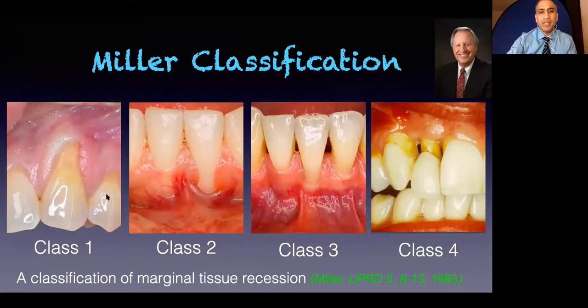The only difference between class 1 and class 2 is that the recession in class 2 extends beyond or apical to the mucogingival junction, but the interproximal bone and soft tissue is otherwise intact. A class 3 recession is when you start seeing loss of interproximal bone and soft tissue, or there's some degree of malpositioning. And a class 4, which is not really amenable to root coverage, is typically the type of situation you'd see when there's periodontal disease concurrently with the recession. For class 3, I'll just go back, partial root coverage can be expected. This classification has essentially served us for the past 35 years, and I would say reasonably well.